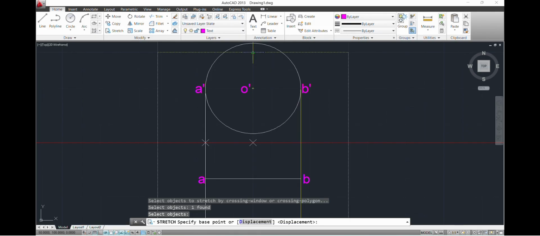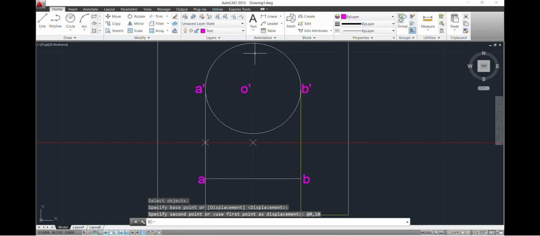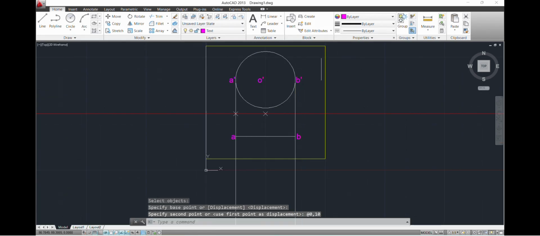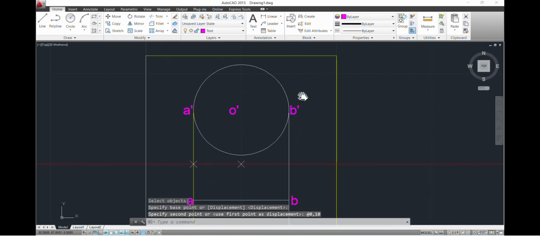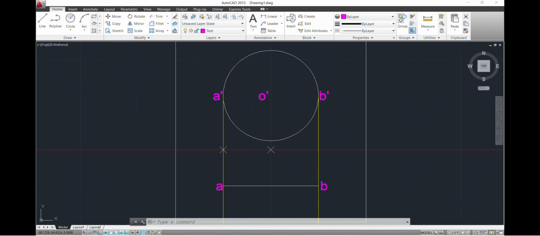I will select the midpoint of the top rectangle line. I will move my rectangle a distance of 10 above. So for that reason, I will be entering @0,10, positive 10, such that my rectangle will move 10 mm above in such a way that you can clearly see. This is how I can shift my rectangle, or stretch my rectangle.